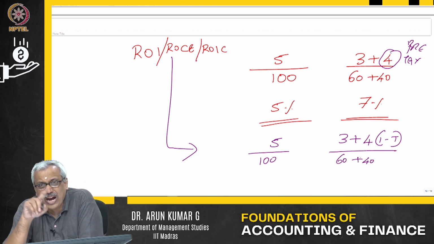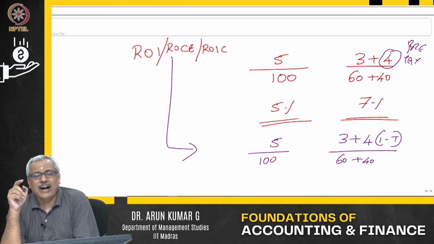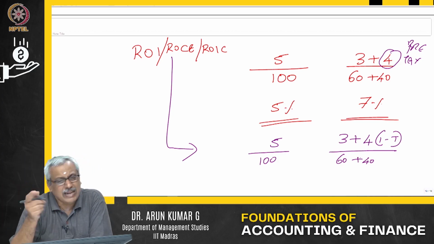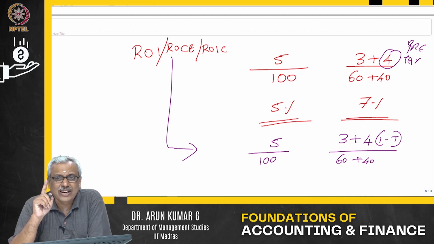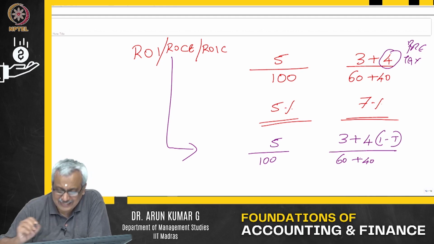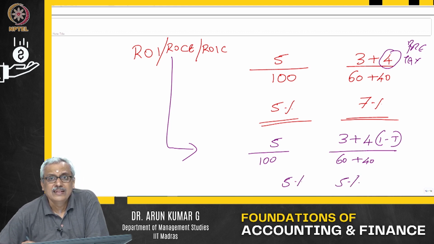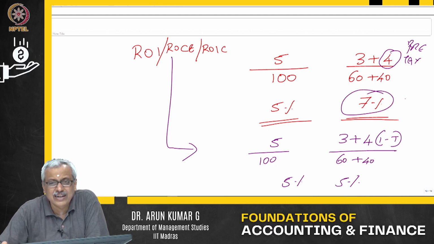But I want to take out the tax advantage that you are getting, because if I had not used debt as capital and had used equity as capital, I would have to pay tax. Tax is inevitable. So that advantage you are getting because of the capital structure, I want to knock off. If you do that, then both will have the same 5% out there. This extra $2 out here you are getting not because of performance, purely because of a capital structure choice.